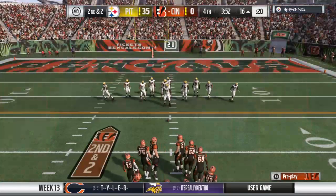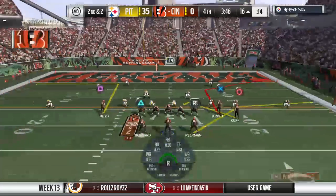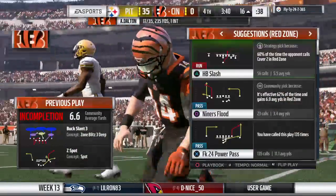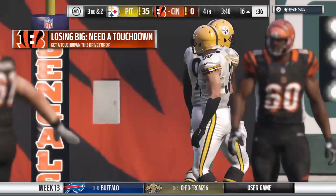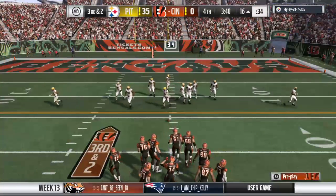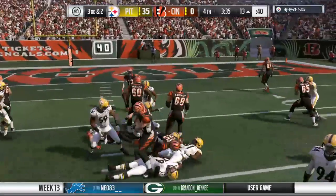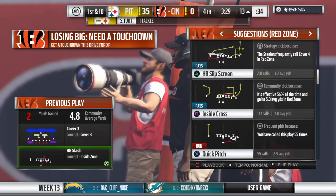And the next snap coming inside the red zone here. And it'll be Dalton again. And he just chucked that one out of bounds, out of everyone's reach. Maybe a wise call not to take a sack in this part of the field. It brings up 3rd down. Now Bernard. And he takes it down to the 13 and picks up the 1st. They only get 2 there, but on 3rd and 1, that's all they needed to keep the drive going.